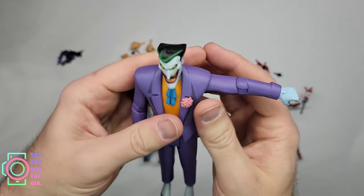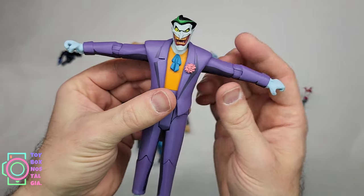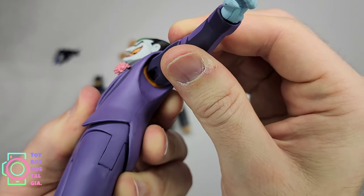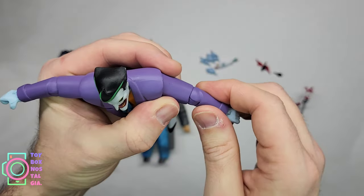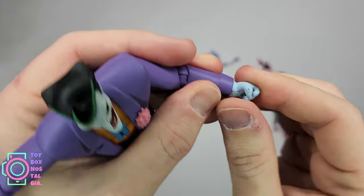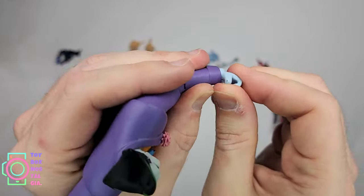Let's move on to the shoulders. He can, however, put his arms all the way out straight. Very cool. And they swivel, and you can kind of see the yellow from the shirt underneath the jacket there. Same color. At the elbow, we do have a swivel, and we have a hinge. Very cool. Same exact thing with the hand. We do have a hinge. I'm not sure if it's... Yeah, there we go. It's a little bit tight on mine, and it feels like it ratchets.